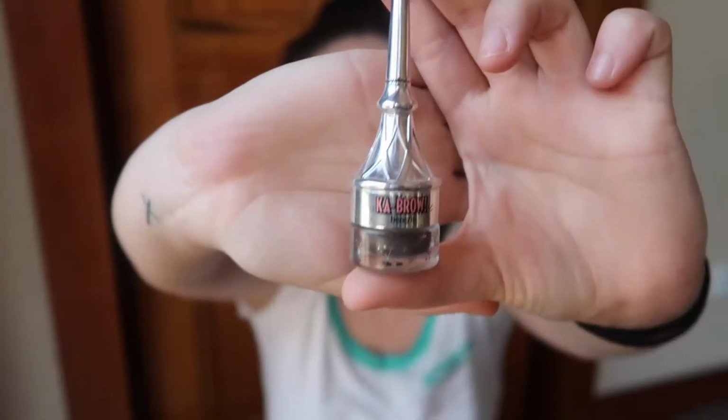So I'm gonna do my brows and fill them in. What I'm gonna use on my brows is the Cabral by Benefit. It is probably past its use by date, but that's fine. We'll still use it, still love it, you know.